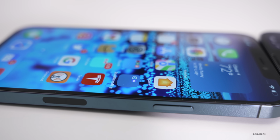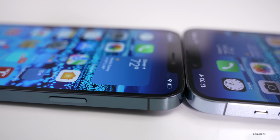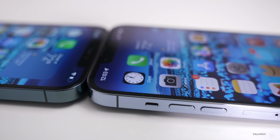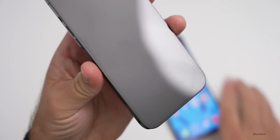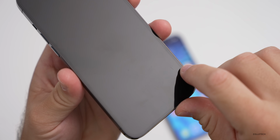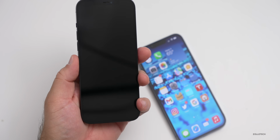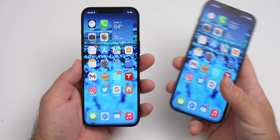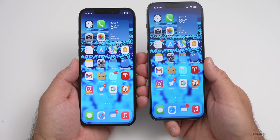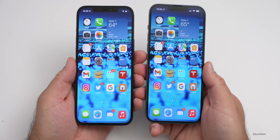They're both using stainless steel around the outside edge. You can see it's a polished stainless steel, and they're both using ceramic shield on the front to protect the phone. And ceramic shield does seem to hold up well. After an entire year of use on the 12 Pro Max, I have one small scratch here where I actually dropped this onto a metal tripod and it scratched it. Otherwise, I don't have a single deep scratch or anything on the 12 Pro Max. The same glass is used in both of them, and it holds up really well. If you're not using a screen protector or a case, it still seems to hold up much better than previous years, but it's the same on both phones as far as that goes.